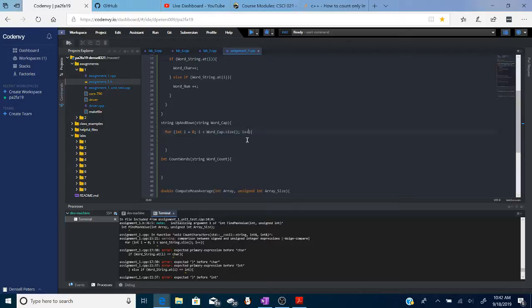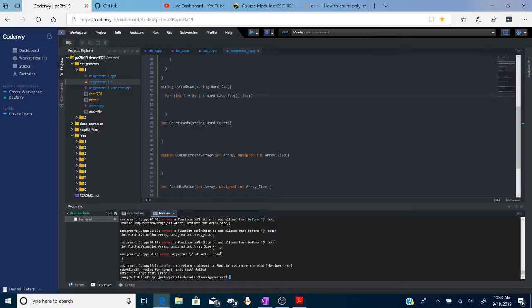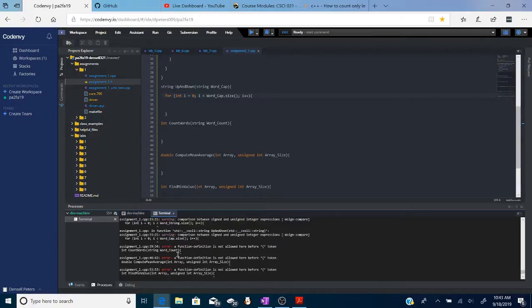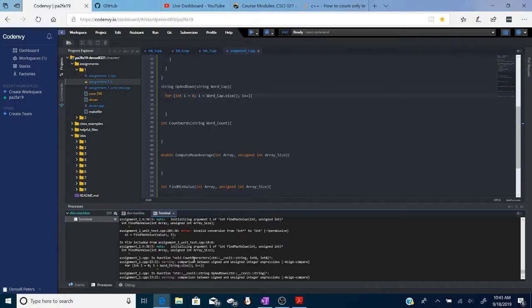Mine doesn't even compile. It tells me, instead of that, unit test that I have not even touched. It's telling me that it cannot compare a pointer with an int or something. Something I discovered is that the function name has to be exactly the same as in the unit test. I had one lowercase letter wrong and it completely screwed up. If I try to make unit test, it gives me a bunch of errors. It tells me comparison between signed and unsigned. That's super easy to fix.